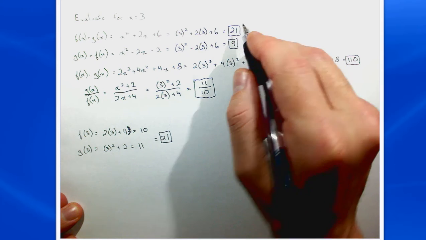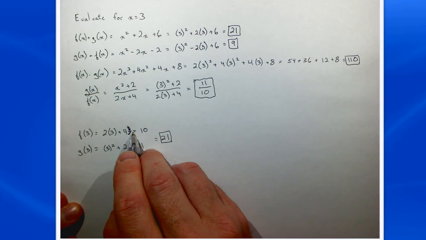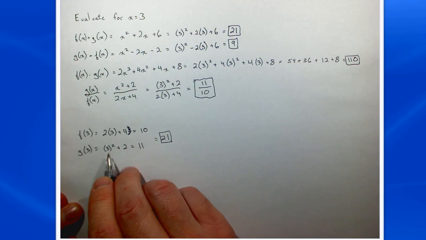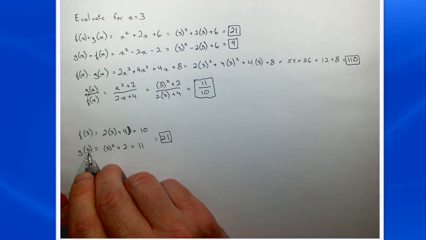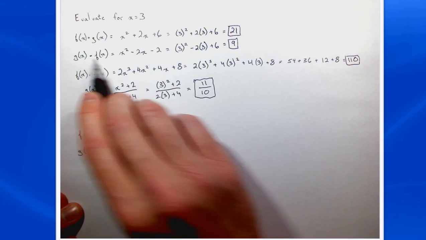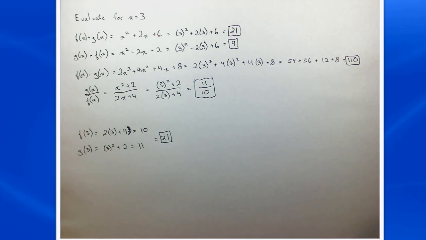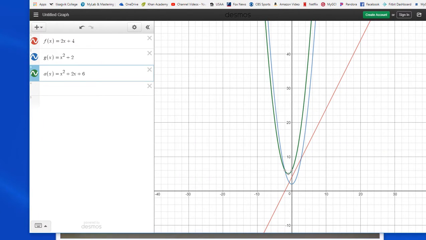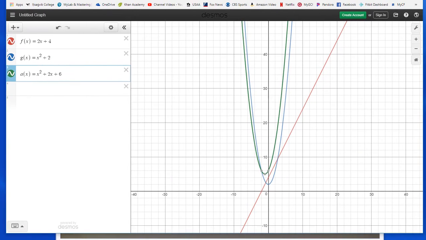So there's two ways to do it. You can evaluate each individual function and find out, okay, if x is 3, what is my y value going to be? Find the y values for both of them, your f of x and your g of x, and then perform that operation just on those numbers, or you can go through and work it just like this. Now, one quick thing that I want to be able to show you, and for instance, this is just again for the addition, what we're looking at.